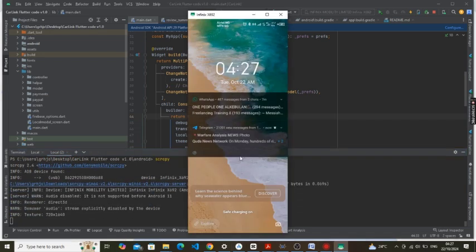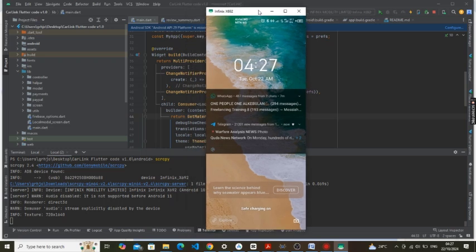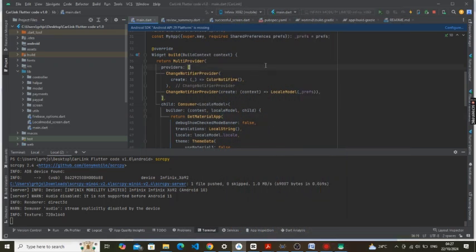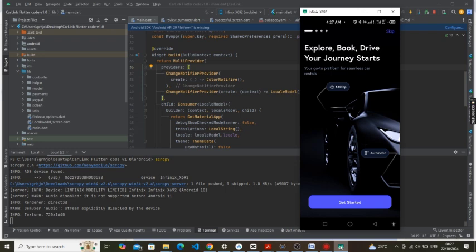You can see this is our physical device. You can see this is our app. Our app has successfully been launched.